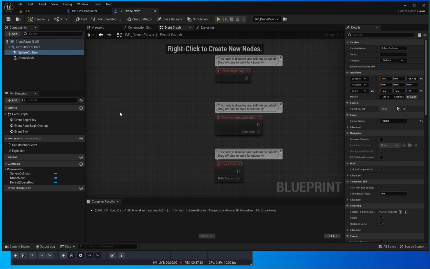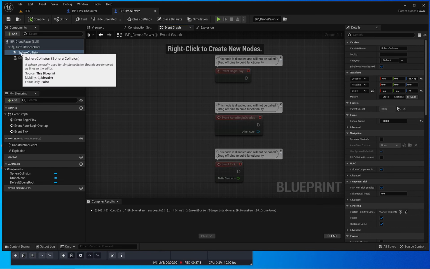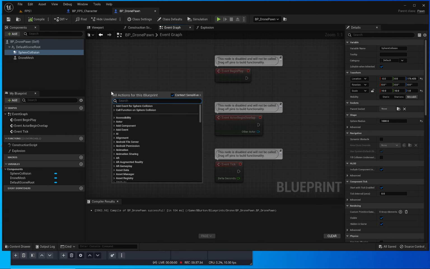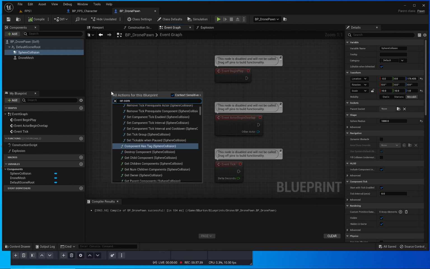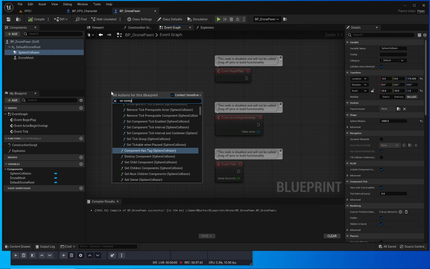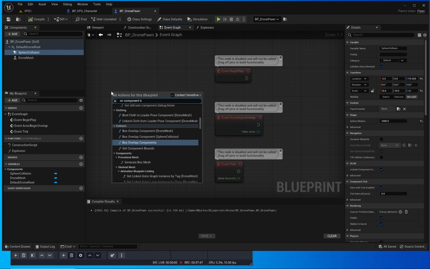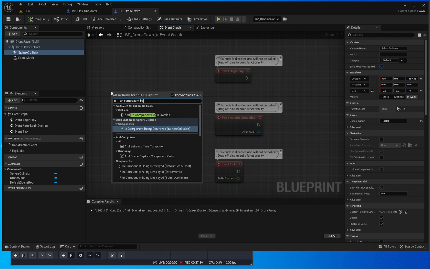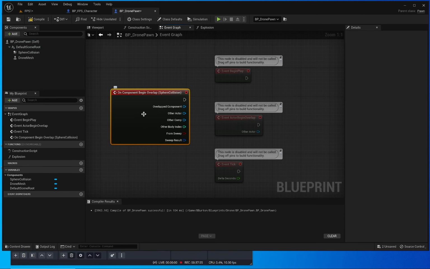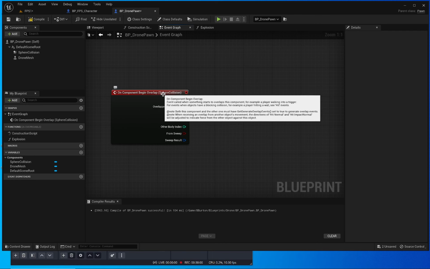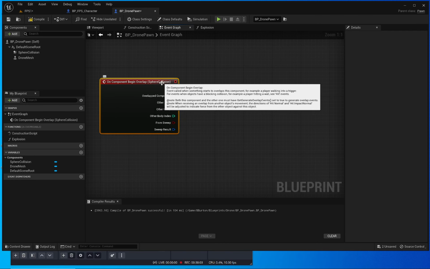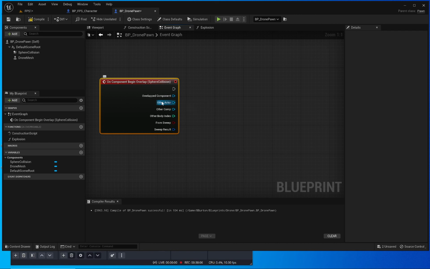With sphere collision detect selected, I'm going to right click and add On Component Begin Overlap. I don't need these. And notice it already knows that this is the sphere collision that's going on here.